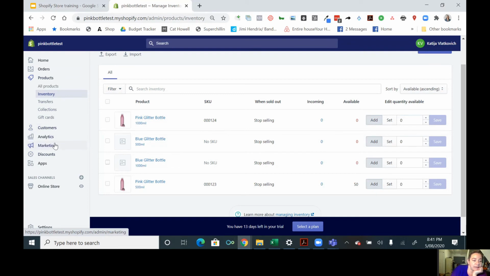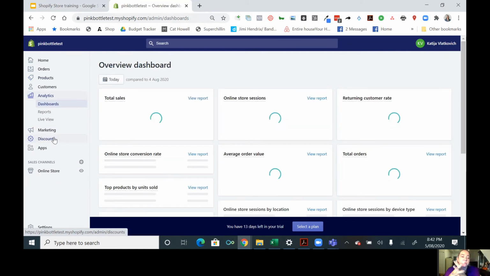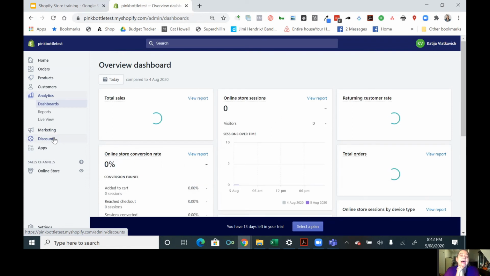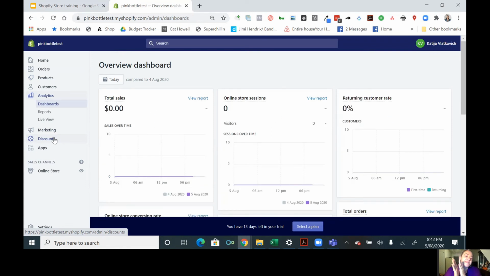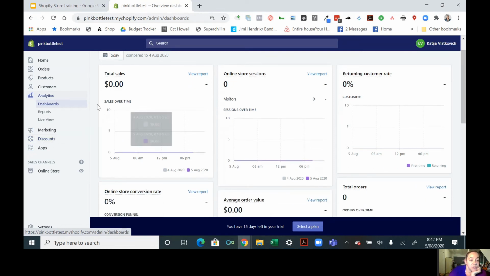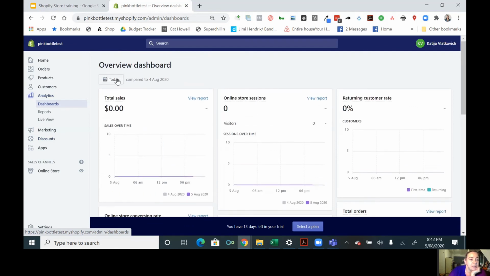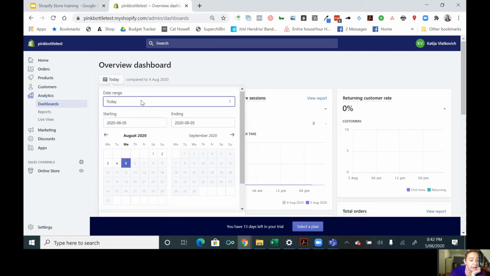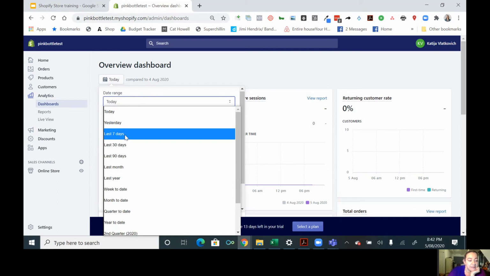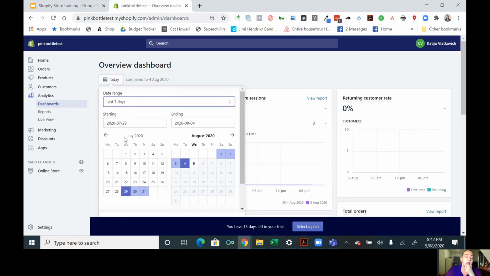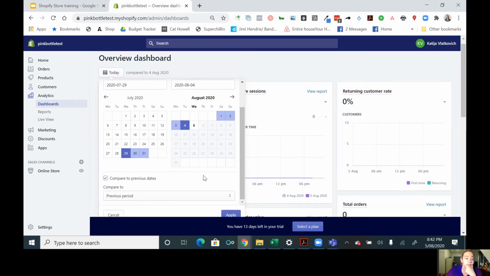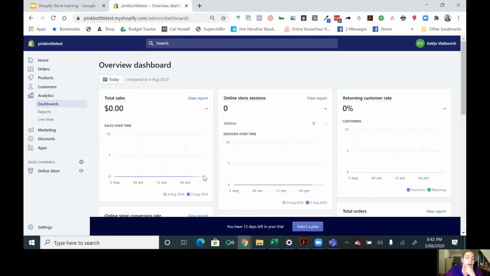Now, one of the other things I wanted to show you today is the analytics dashboard. Obviously, this is a site that hasn't gone live yet, but this just gives you a bit of an overview of the analytics you can get. So you will be able to get the total sales, and this is obviously today. You can change this to whatever you want, really. So let's just say the last 7 days, but it's got a whole massive selection there. Fantastic if you need to report on performance, etc.